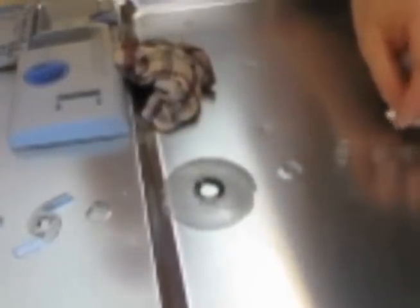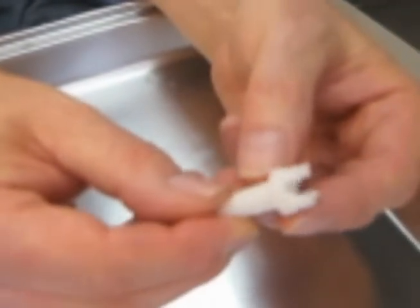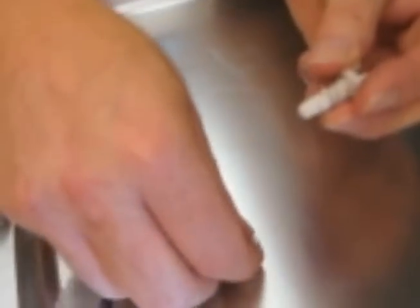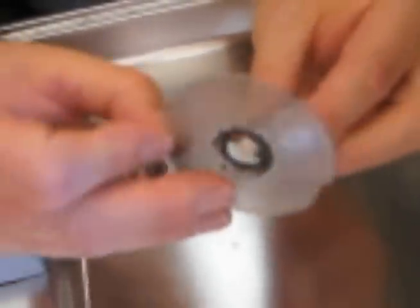Now we are going to reassemble the chopper assembly, which can be tricky because it can pop out when you pull off the inlet cover. First is the shaft, which connects to a shaft down in the dishwasher. Next piece to go on is a spring, then one of the washers, then the chopper screen itself. Note that the top side of the screen is a little bit larger than the bottom side — the smaller side will go into the slot in the bottom of the dishwasher.